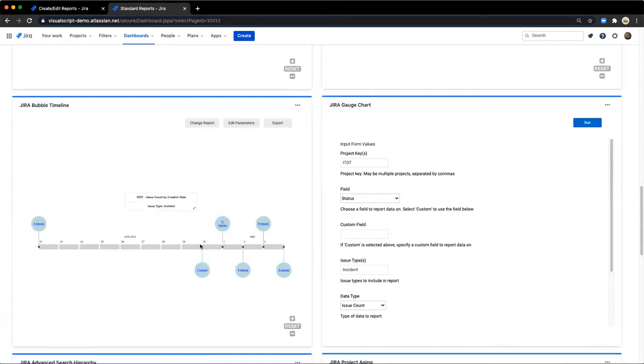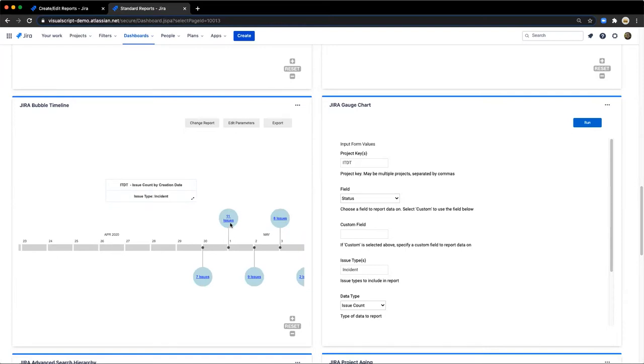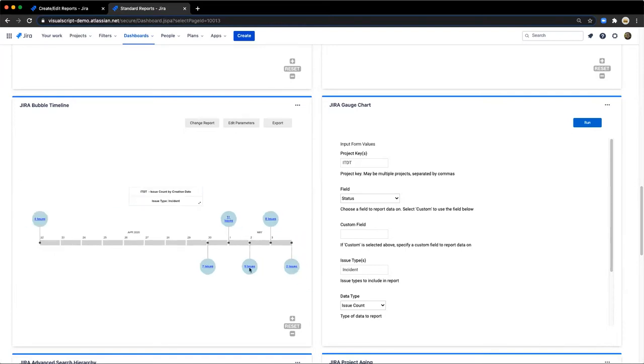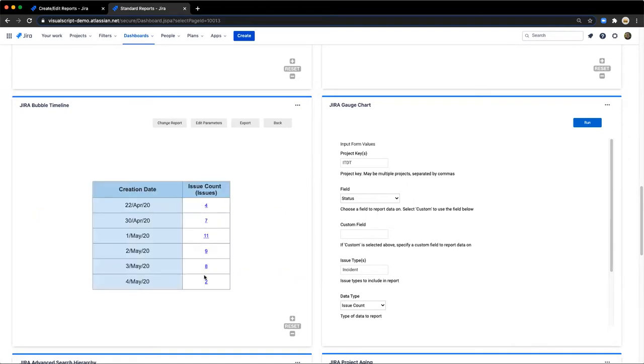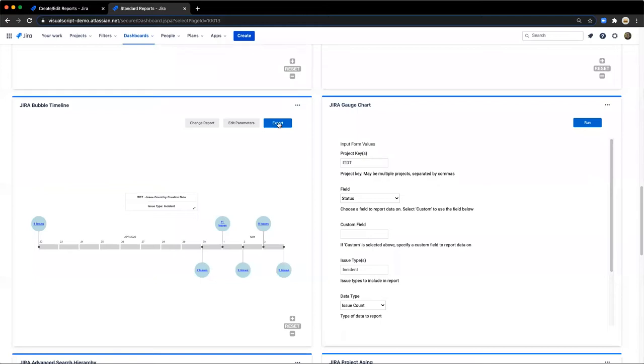And within the bubble, you're going to see a hyperlink number representing the number of incidents created that day. And then I can click this expanded view here, hyperlink and number of issues. And then I also have the opportunity for all my reports to export to SVG, PNG, and JPEG.